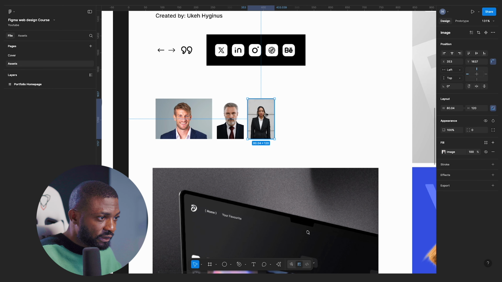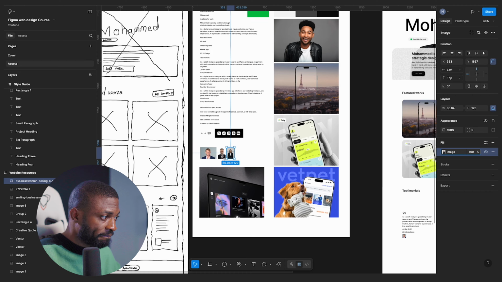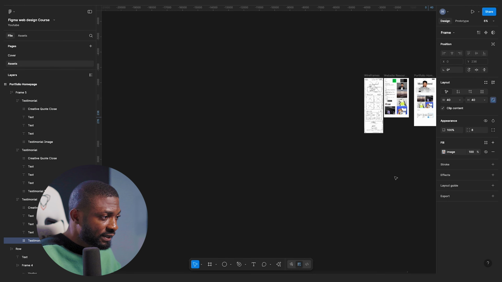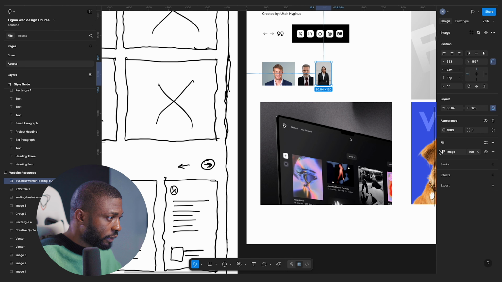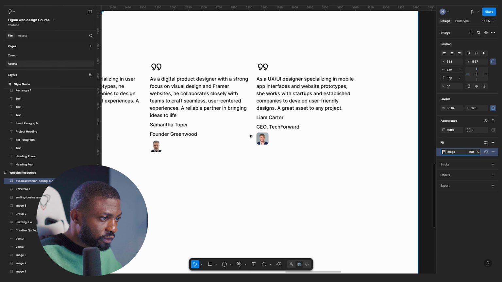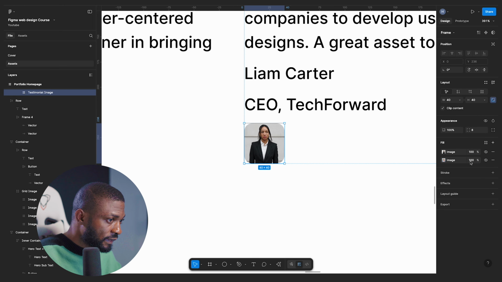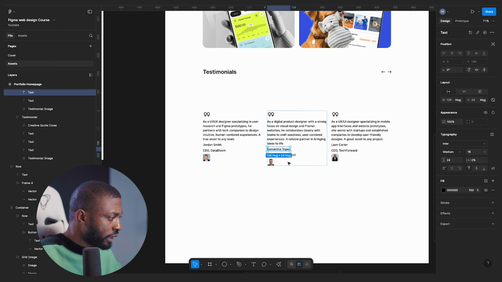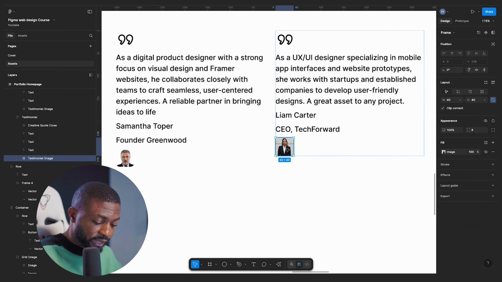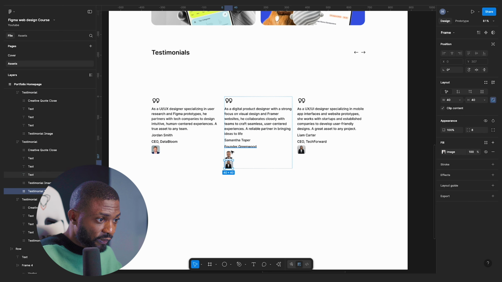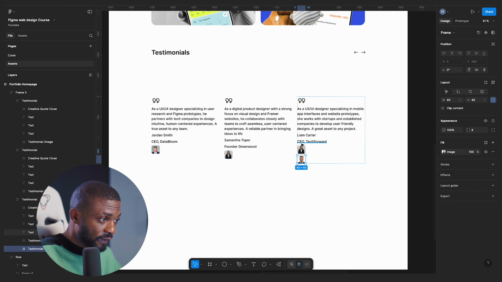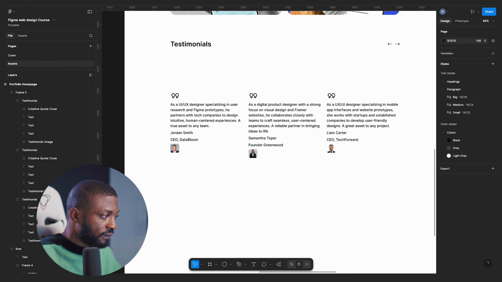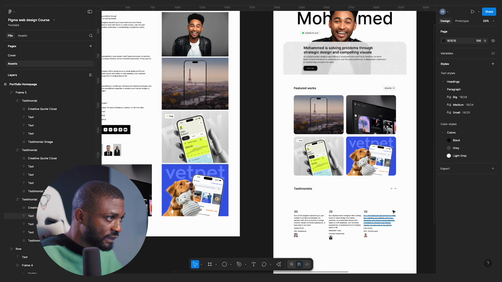Then for the last person, I'm going to copy this. And then select this. And make sure you're copying the fill image. And I'm going to set this way and paste it. And I'm going to remove this. Cool. Let's be sure that those are the names for each of them. No, I think this should be here. And I'm going to take this here. That's cool.